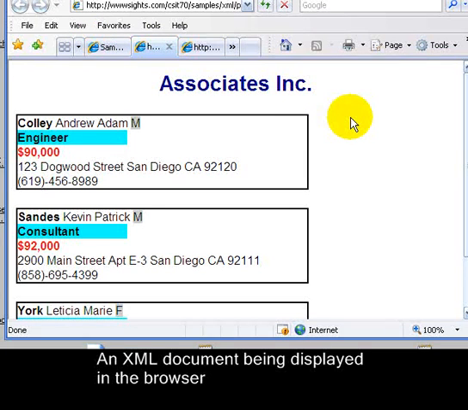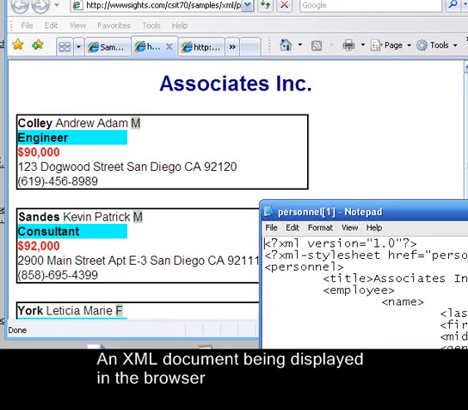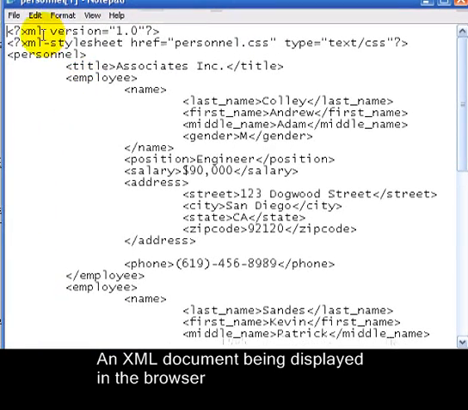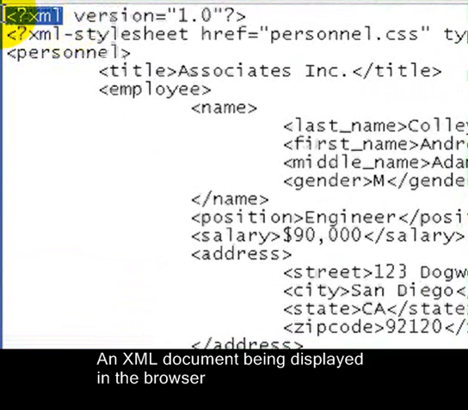This document is an XML document being viewed in the browser. It is styled with CSS. If we look at the source code of this page, we will see our XML code.